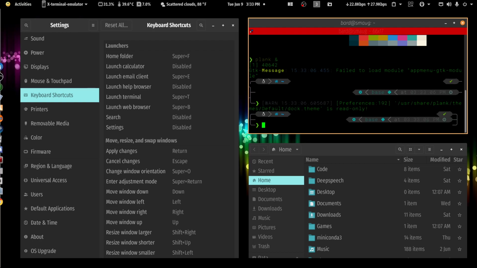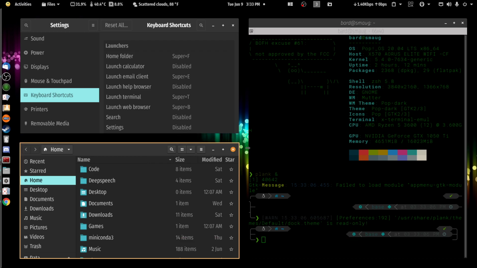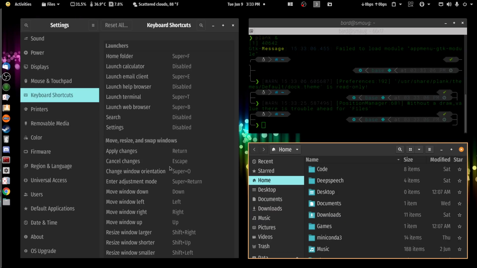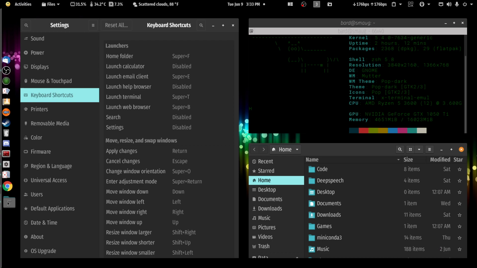Stick it in the background here. So let me close this up here. Close a window, Super Q. Super F opens that Finder. Really the quickest way to do it. Otherwise I have to come over here and look for it and find it and click on it. It really takes a lot longer to do that.